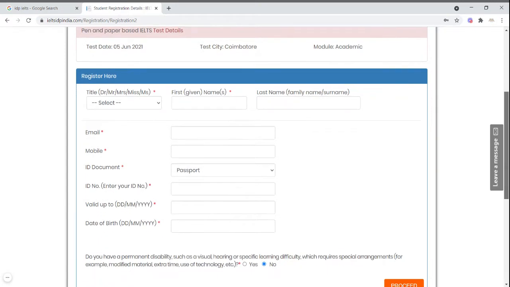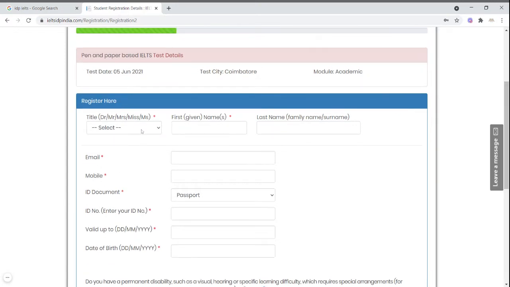In this next page, you fill up your personal details. That means title, also first name, also last name, like that. And remember that you should fill the details according to the details in your passport itself. Okay. And in the passport, you can see surname. That surname itself is called as family name or last name.